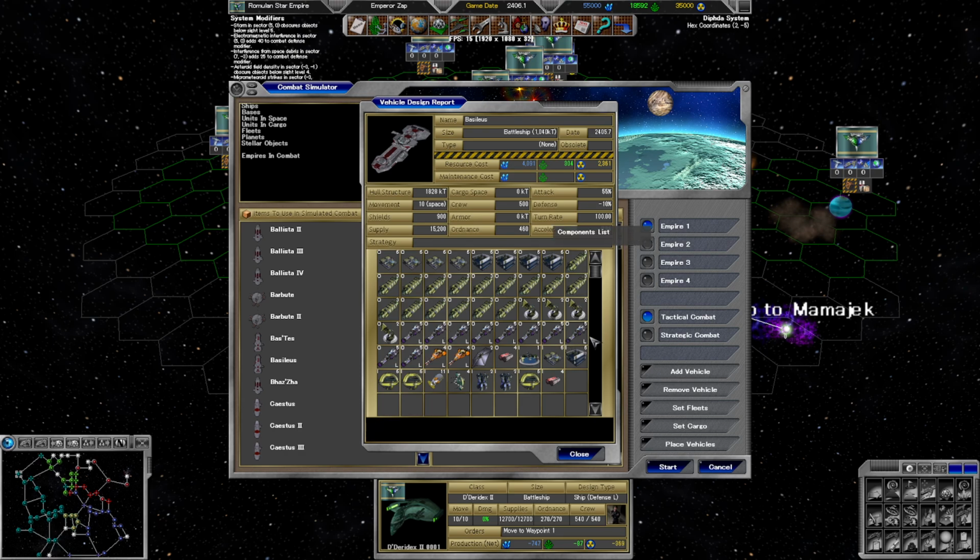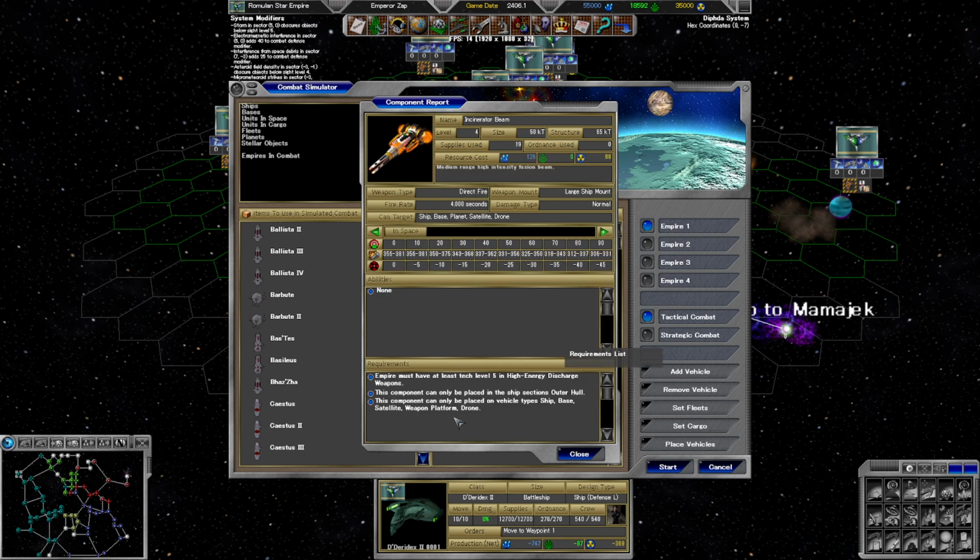He has just a ton of guns on here, and interestingly 2 incinerator beams. Level 4 incinerator beams, which require level 9 high energy discharge weapons. They're nasty because they are relatively long ranged. They're not particularly accurate. They are half the accuracy of the APBs that everybody's using, including us. But they just deal a ton of damage.